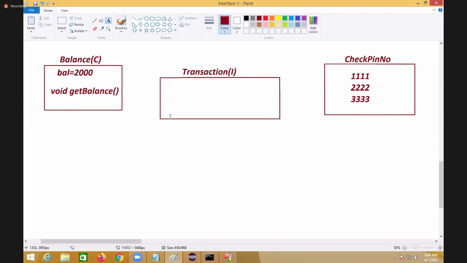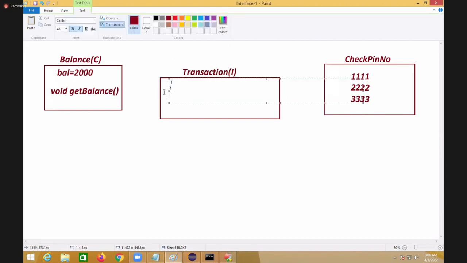Interface can be declared with primitive data type variables and non-primitive data type variables. Yes or no? Yesterday I made one statement among the rules.